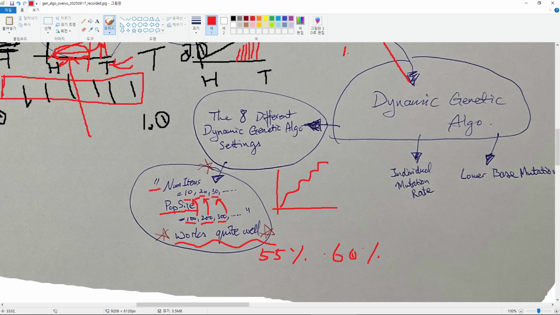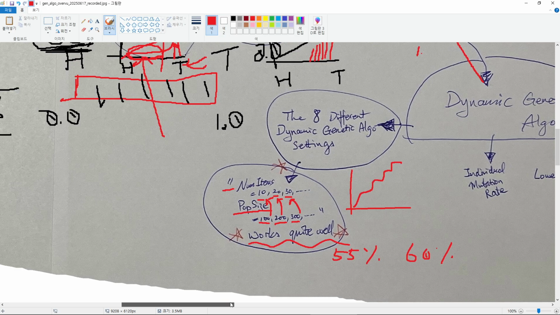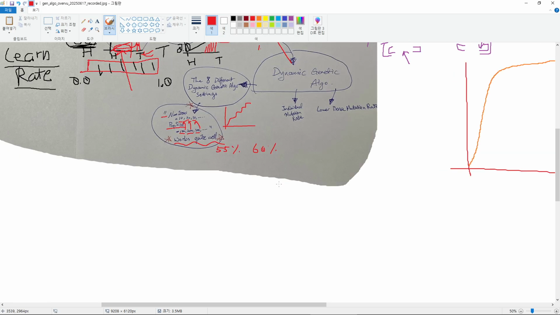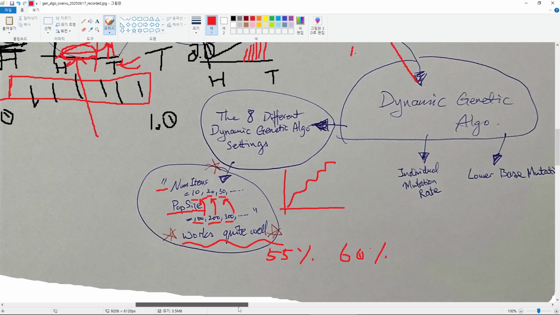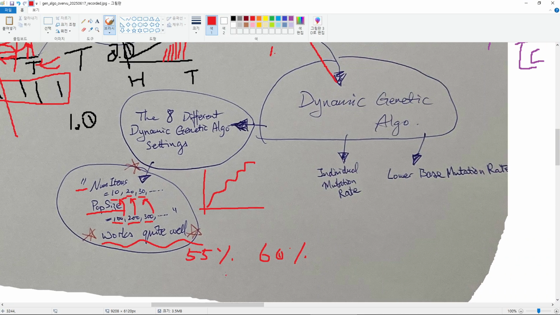So this actually works, which was quite fascinating to see. And in the future, I think I'll keep doing that: for a smaller number of items, start with a smaller population size, and then gradually increase it if the number of items increases as well.